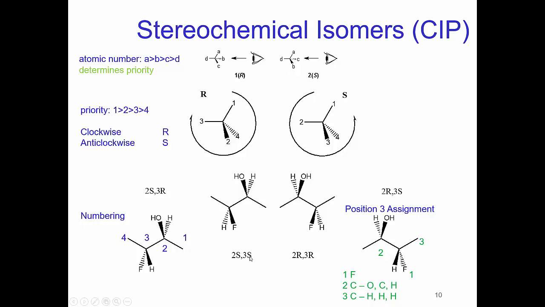Like 3S, 2S, right? 2R, 3R. Both stereocenters are inverted. Just like the comparison of this, 2S, 3R, 2R, 3S, both centers inverted. So these two are enantiomers, these two are enantiomers, this versus this is a diastereomer, this versus this is a diastereomer, right? This versus this is a diastereomer, and this versus this is a diastereomer. So I hope that's clear. Okay?